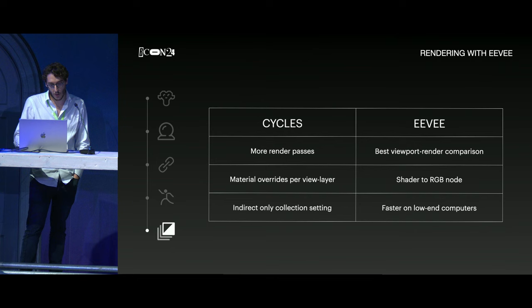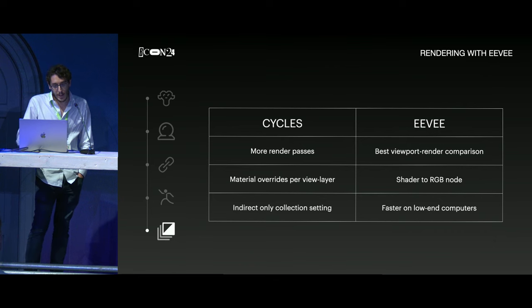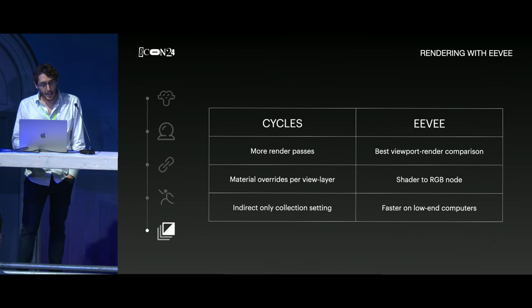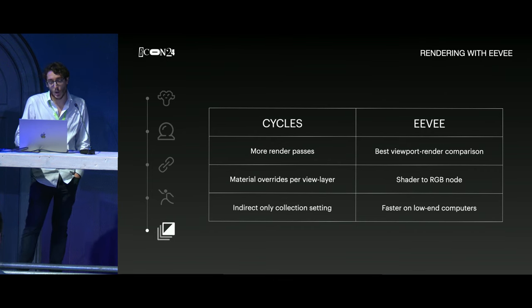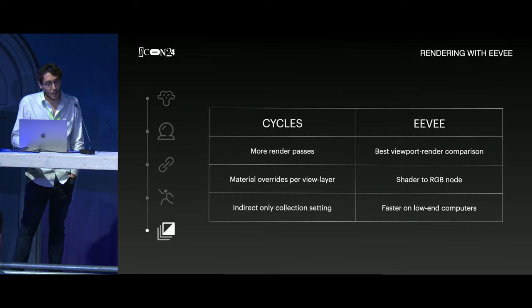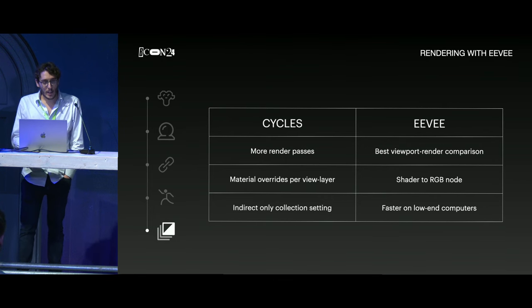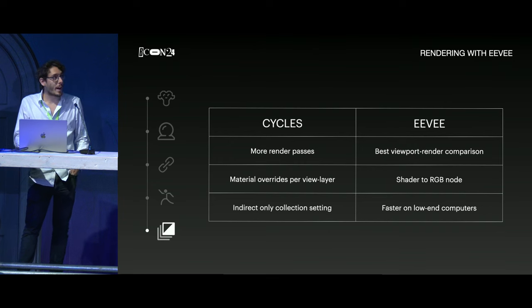In the past, in fact, we primarily used Cycles for our renders and the Blender internal for viewport visualization. Cycles allowed us to export different render passes separately and create render layers with global material overrides to achieve our NPR look in compositing. Unfortunately, Eevee does not have the same render passes, and there is no direct way to do material overrides. Additionally, indirect only cannot be used, so we had to find an alternative solution.